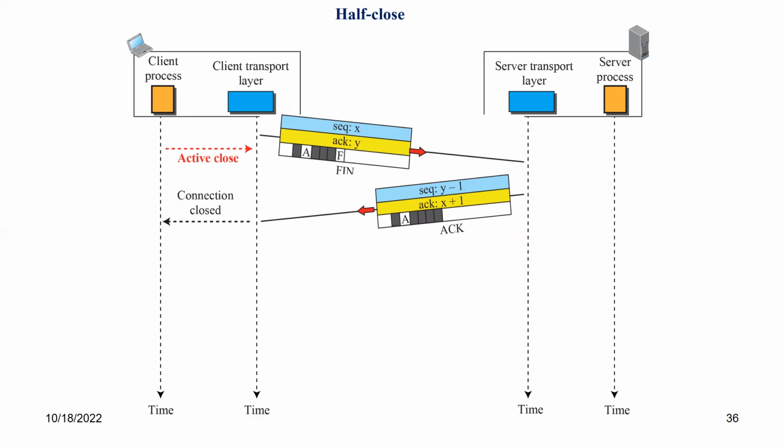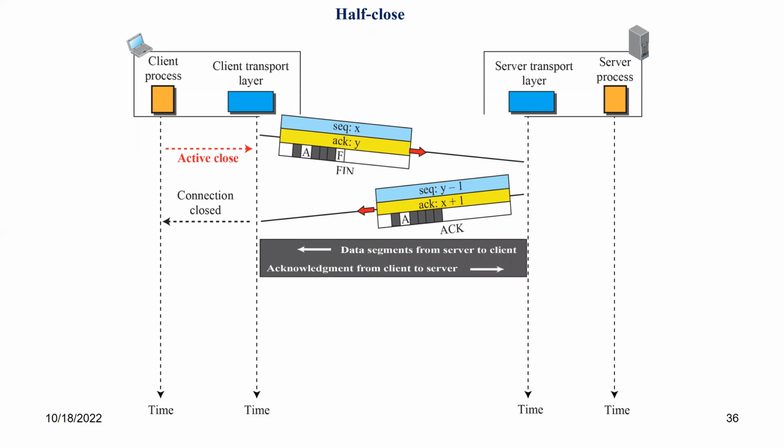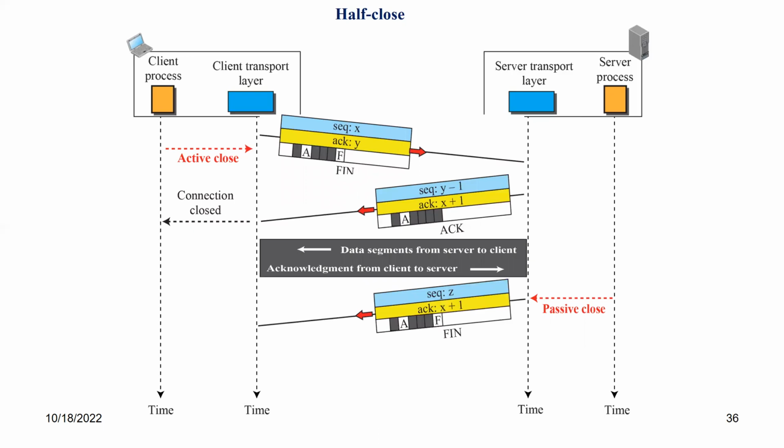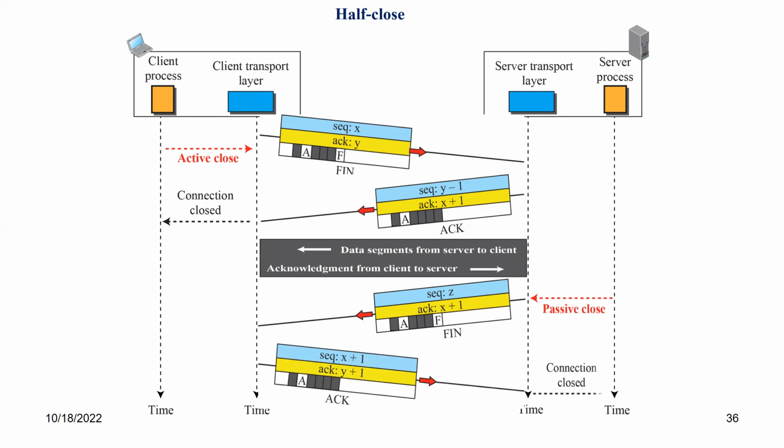So the server is going to establish a connection with another server. The data segment acknowledgement from client to server is received, but the data segment from server to client starts again to another one. So what is the sequence number? It is, say, Z. So F is activated whenever the connection should be closed. One side is activated and the other side is not activated, that is the half close. The connection is closed towards one side and towards the other side it is not closed. That is your half close.